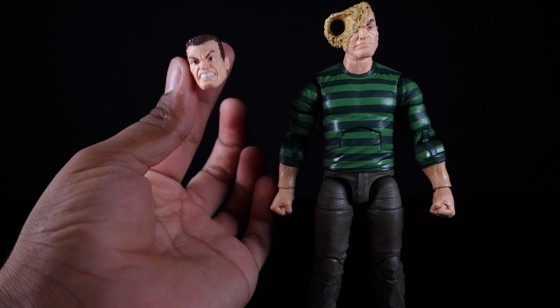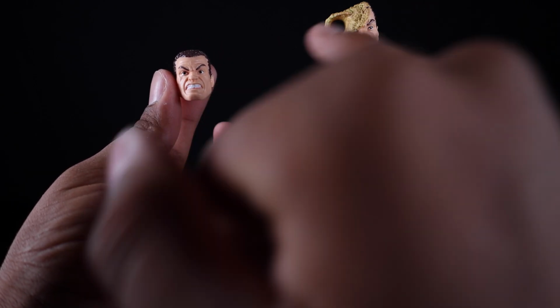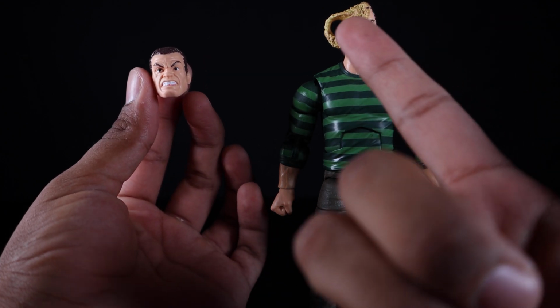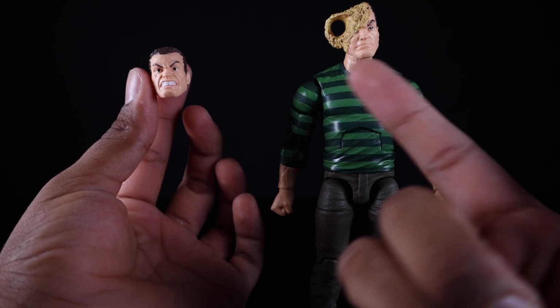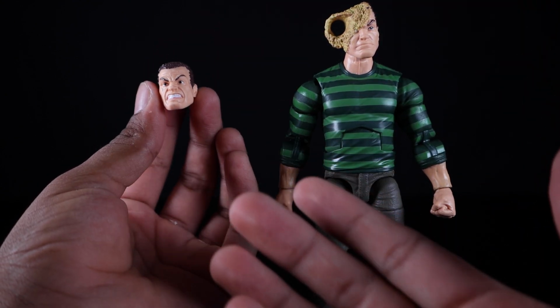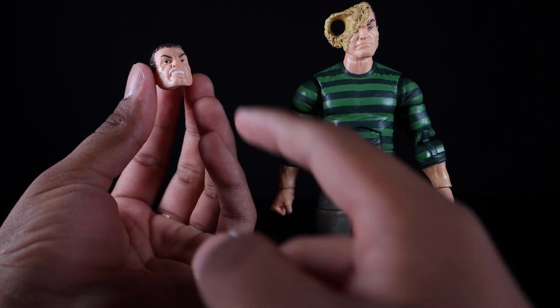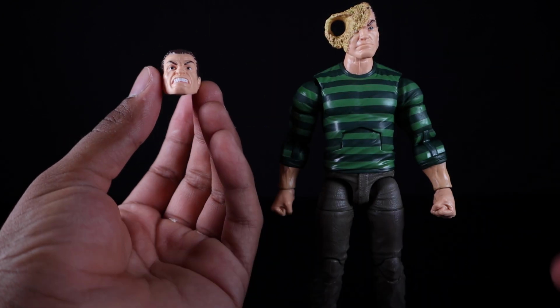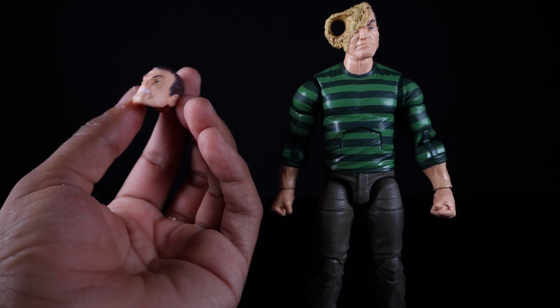Now, my only complaint about these two head sculpts is that I wish the expressions were switched around. When you're getting punched through the head, man, you're not gonna be calm and relaxed. And for this one that is just a normal neutral head, he is gritting, he is angry. And I feel like this expression is more fitting for this, man. So I wish the expressions were reversed. I mean, it is what it is, though.